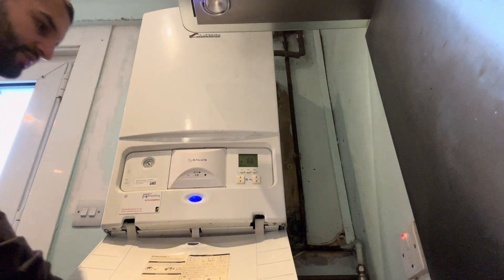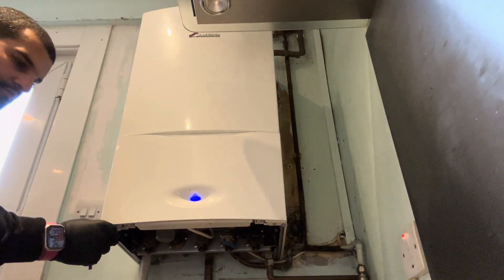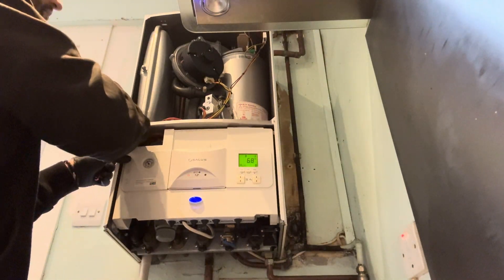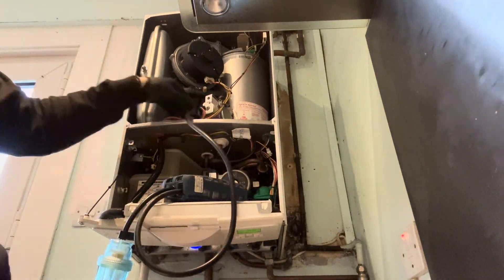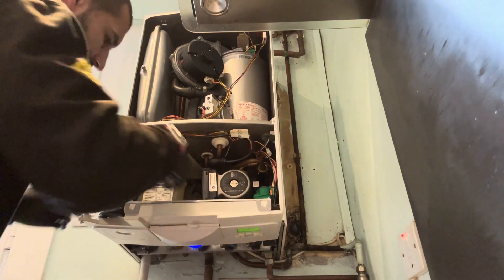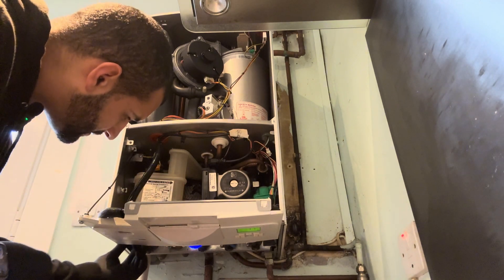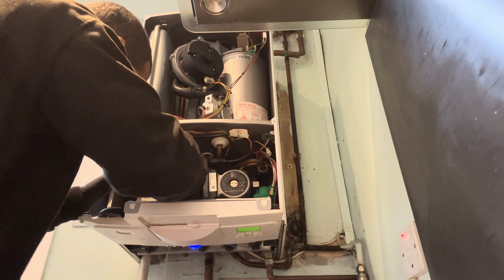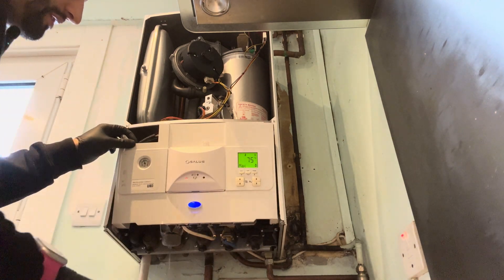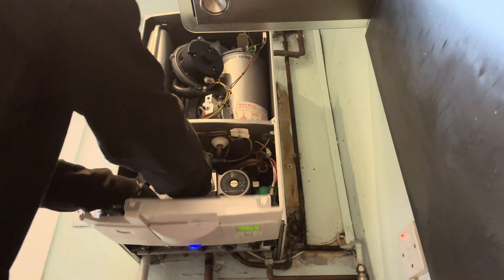Just be some little snippets on this one — cleaning out the condense and analyzer checks. Just some basics because quite frankly you can't film everything. As you can see, these aren't the most spacious of boilers to work inside. Once you've done a few of them, you start to find ways to make life a bit easier. But one thing that's always a pain is the condense trap — there's always a lot of wiggling to do. Anyone else not a massive fan of these traps? I soaked my analyzer. One of those days.